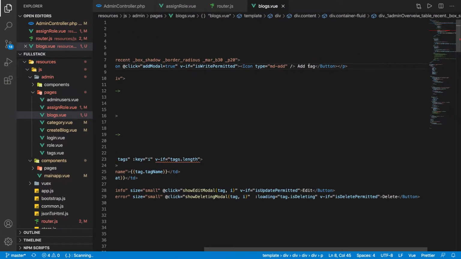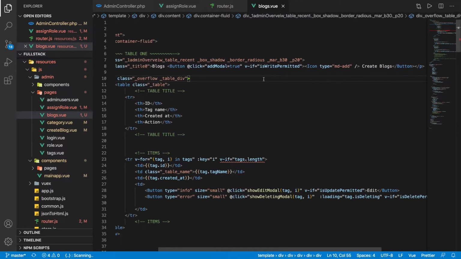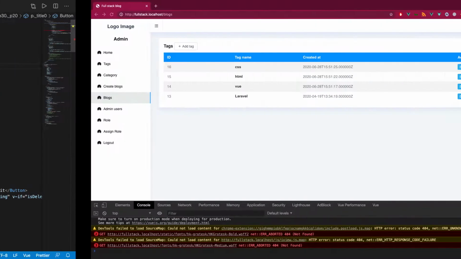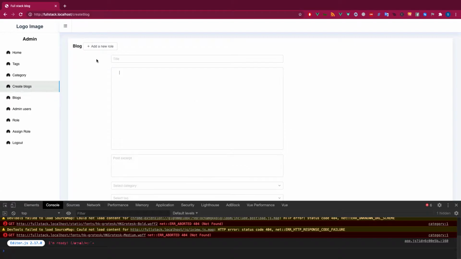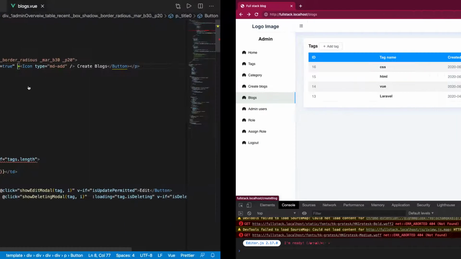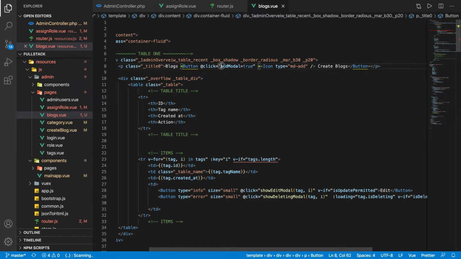have a button here that says add blogs, or let's name it create blog. Okay, and create blog should take us to this page. So what we can do is add click.